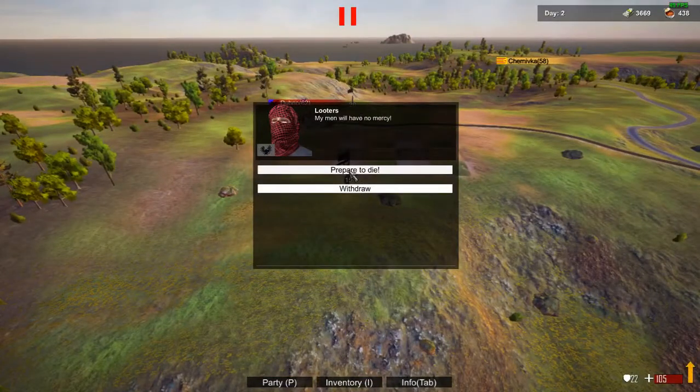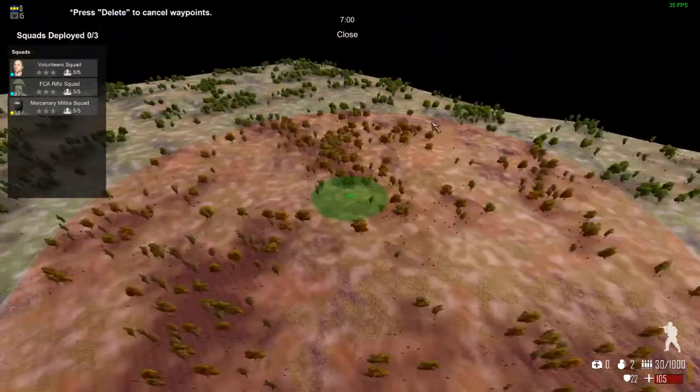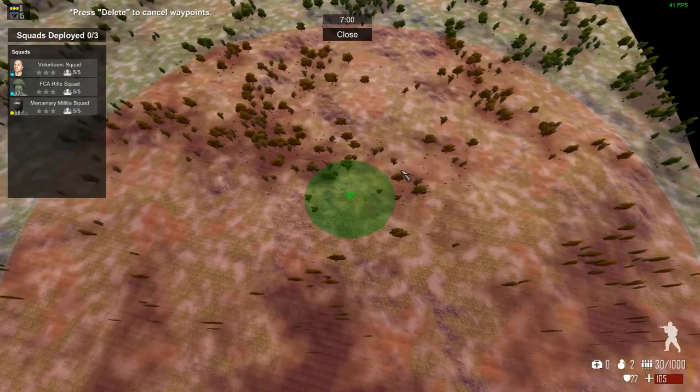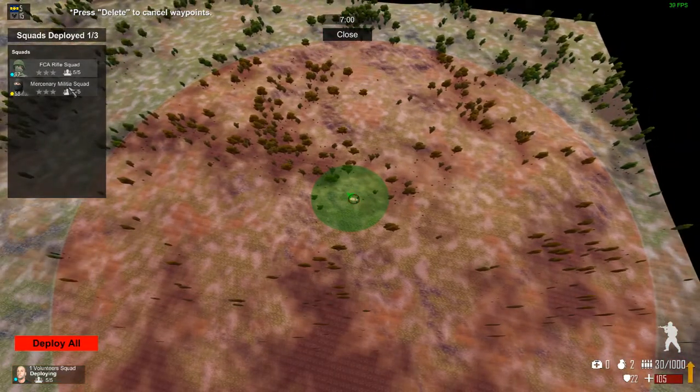So we're going to fight some looters here so I can show you the battles, because this is actually where it shined. I was very iffy on the idea because I remember how guns worked in Mount and Blade. But this actually does it well. So this is the sort of command menu where you can give commands.